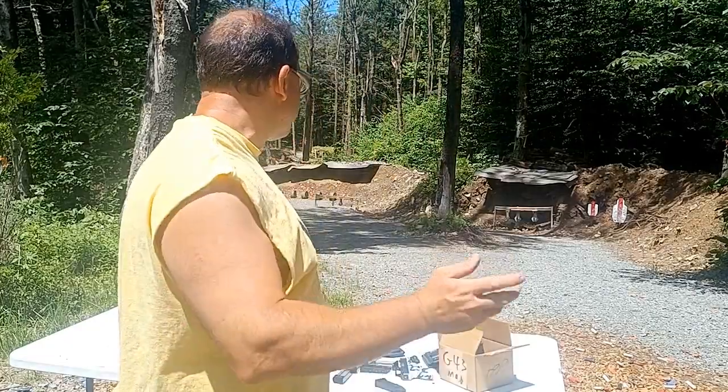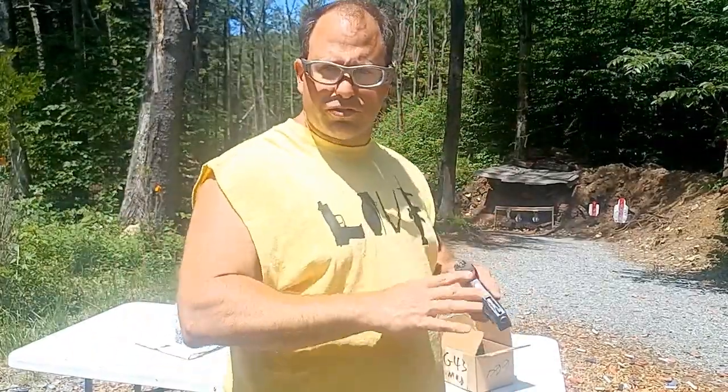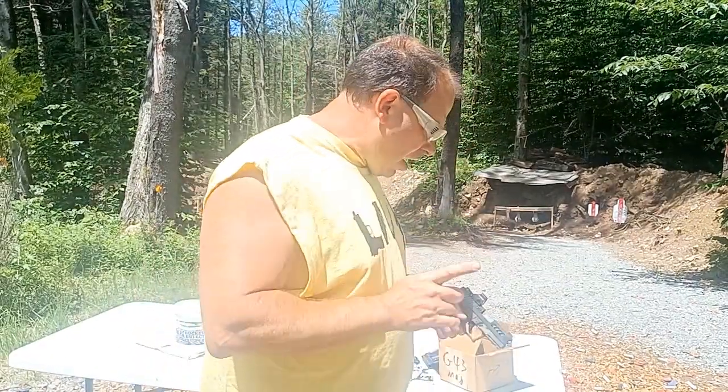Because of the way I shoot, where I'm moving around, one-handed shooting, all that stuff, these small guns for me tend to be 99% reliable. But that means that I just get more practice on jamming the guns. That's how you deal with that. You just really get good at unjamming the guns really fast when they do jam up.